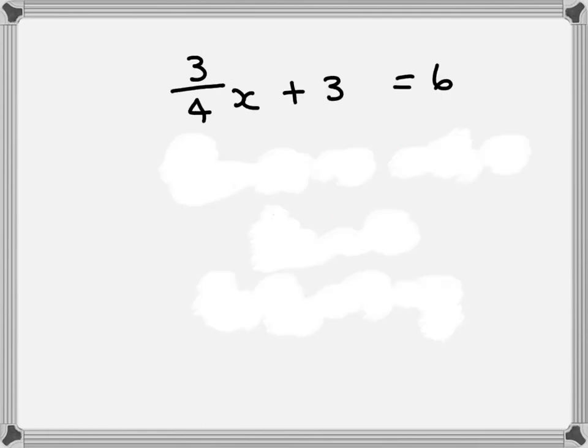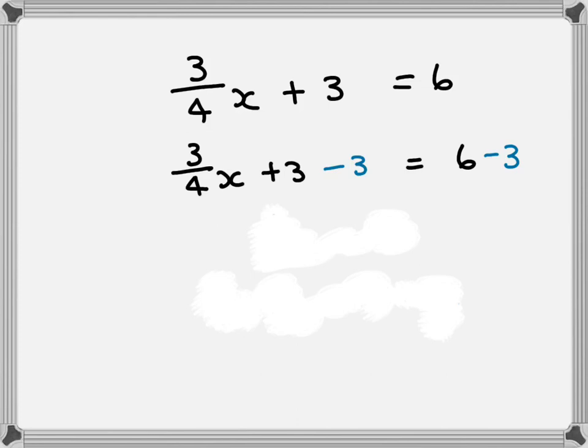Right, so what we have here is we have something with our variable, but before we can isolate, we first have to simplify by removing something that's not attached to our variable and putting it on the other side. So we're going to first rewrite it as it is there, and then we're going to do the opposite of plus 3. We are going to minus 3, and we did it to this side, so we have to do it to the other side. Now let's simplify a step further. So these two have cancelled out now, and we are left with 3 over 4x is equal to whatever 6 minus 3 is, which comes to 3.